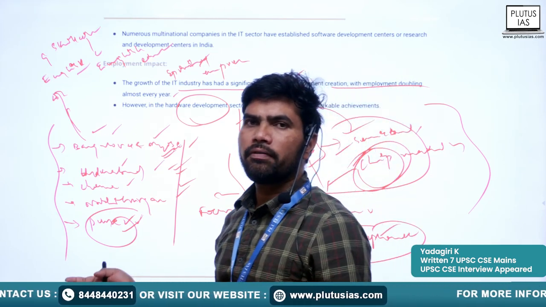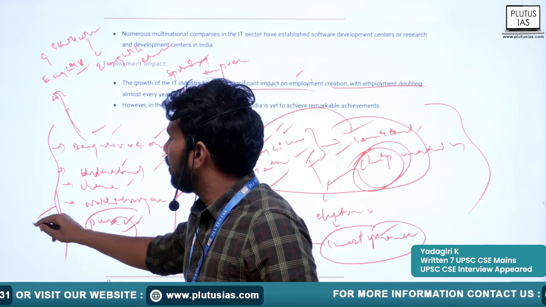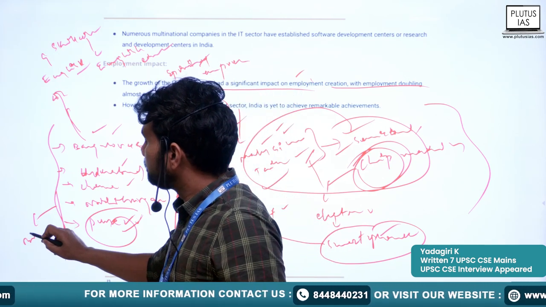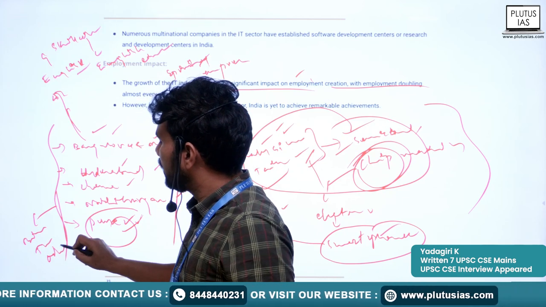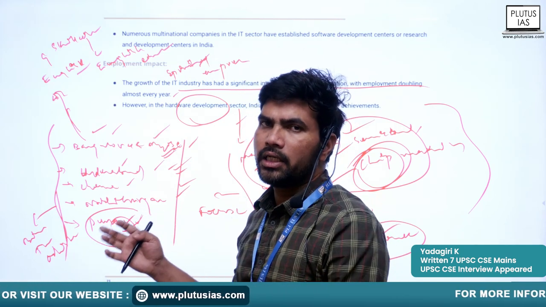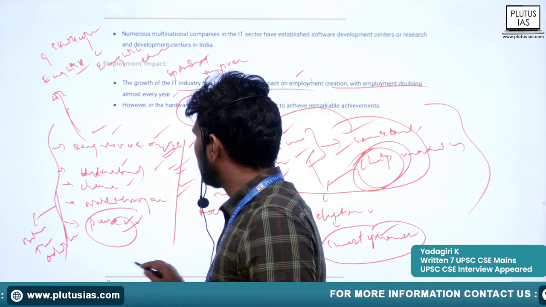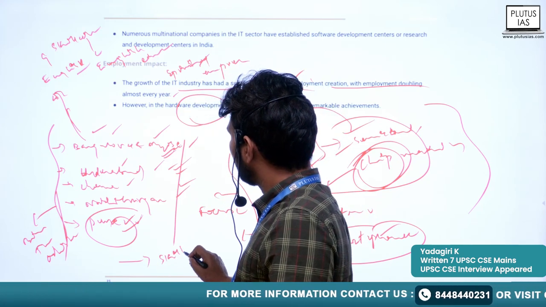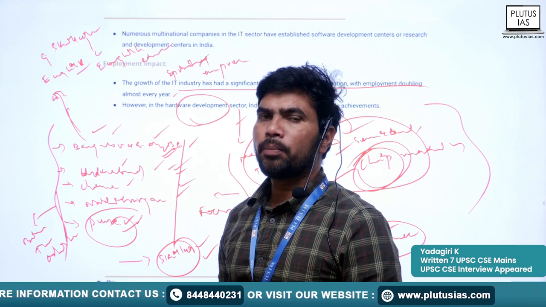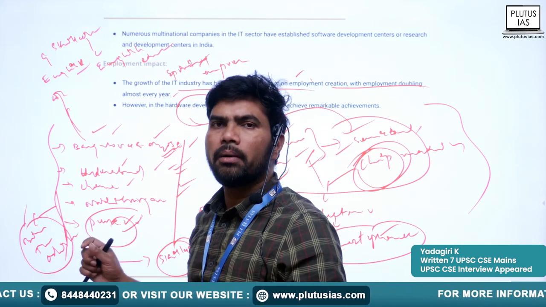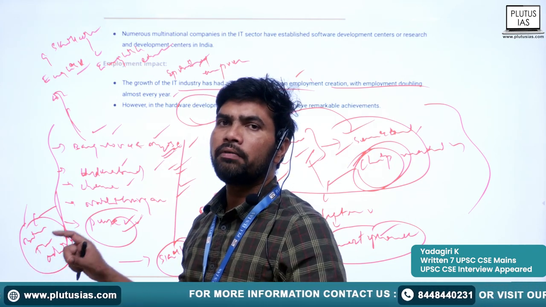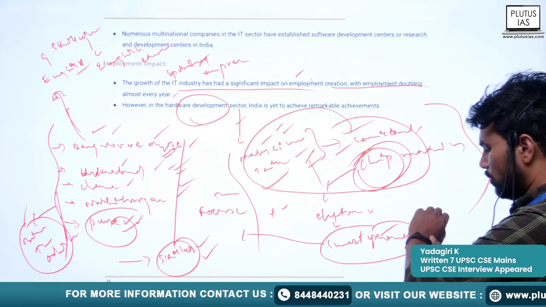So try to be aware of the other locational factors also. Also remember why the IT industry has not spread into some states like Bihar, Jharkhand, Odisha. These states still have to witness IT sector growth. So try to know the reasons why the IT industry did not go there. Majorly the reasons are about skilled labor only. Education, especially English education, has not percolated down into these states. Because of this reason, these states are yet to witness the growth of the IT sector. So this is about the IT industry.